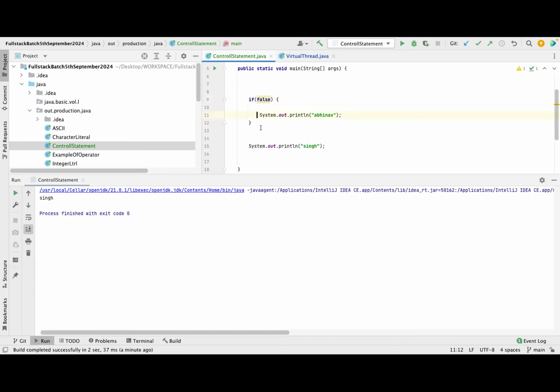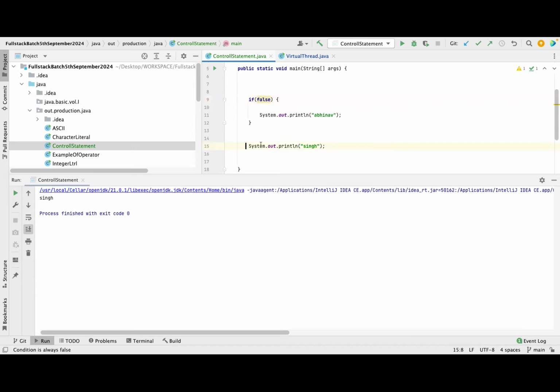Now this is the if block. You guys know if I write false, what happens? If I write true, what happens? If I write false, only Singh. If I write true, Abhinav Singh. Clear? Now let me do one more thing.